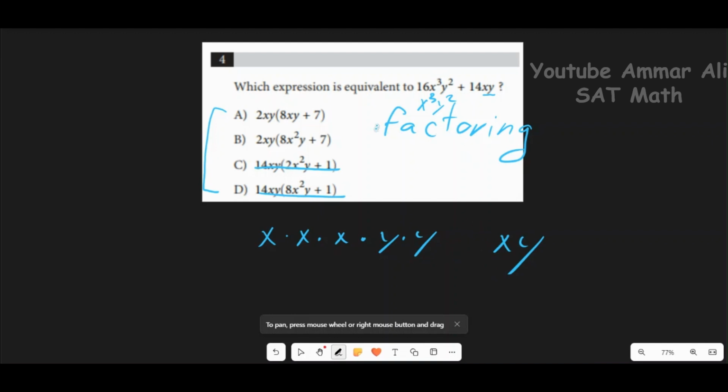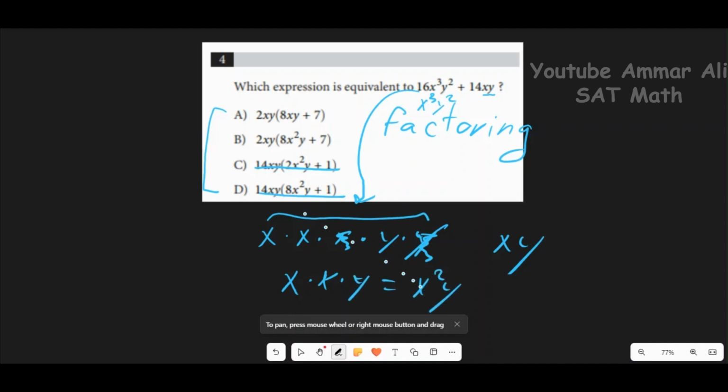So if we're factoring out an xy as they're doing in these two answer choices, that is basically saying we're taking out the xy from the 14, right? Which is okay because we don't have any xy term on the 7 over here. So we're basically just going to take out a y from this x cubed y squared, because remember, this is basically an expanded form equivalent to x times x times x times y times y. So we are eliminating one y, and then we are eliminating one x. So then we are left with how many? x times y, which is nothing more than x squared y, right?